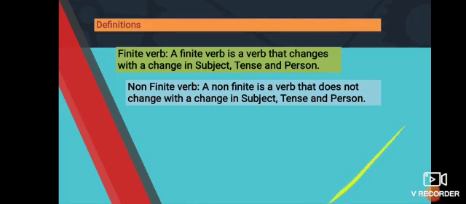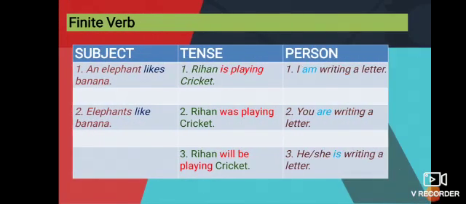The verb that does not change, such a verb is called a non-finite verb. Now children, we have taught you non-finite verbs also. This finite verb first we'll see. With the subject when it changes, an elephant likes: elephant is singular, likes also singular. Now children, this is taught to you earlier also. The verb that carries s is called a singular verb, and the verb that does not carry s is called a plural verb. So it's an elephant likes banana, and when the singular subject changes to plural, elephant to elephants, the verb used is also plural. So the verb that does not carry s is called a plural verb. So it's elephants like banana.